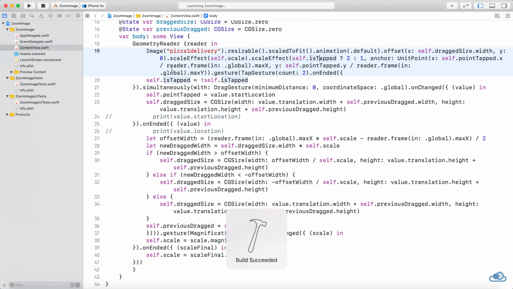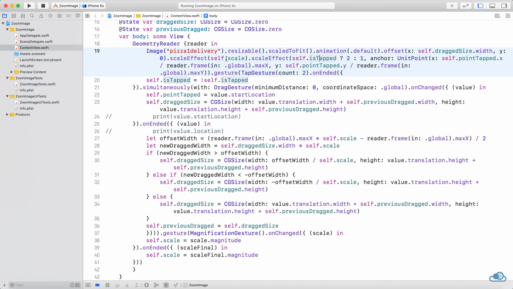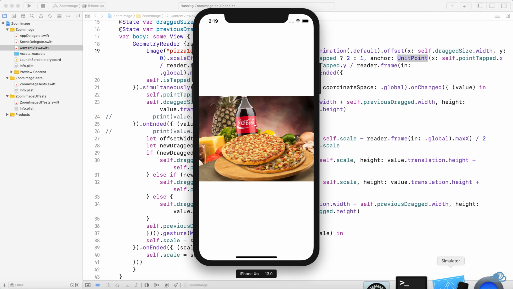This whole width is 200, let's imagine. So when we use the anchor point, the anchor point takes the value of a unit point. You can see here it takes the value of unit point. Unit point means the value is between 0 and 1. So this value here is 0 comma 0, this value here is 1 comma 0, this value here is 1 comma 1, and this value here is 0 comma 1.